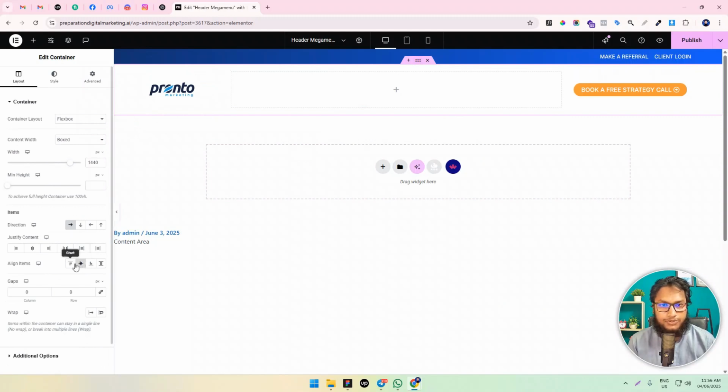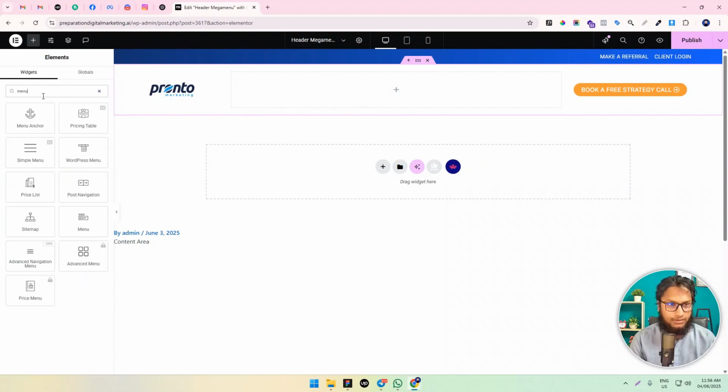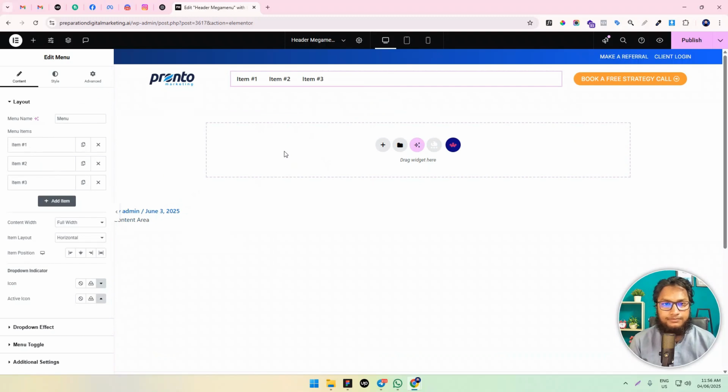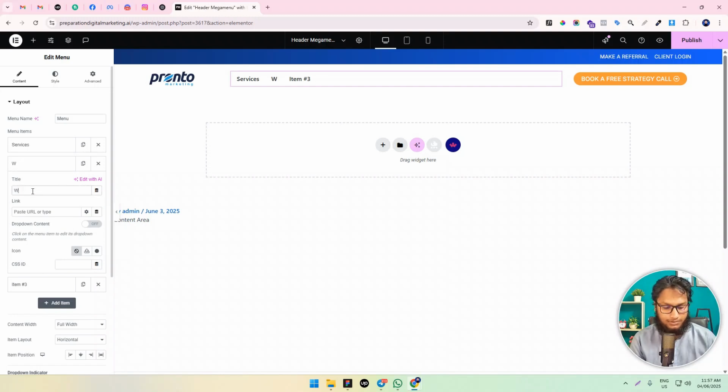Let's make the section alignment center, and here we can drag the menu. So we can use this mega menu of Elementor. So let's drag it here. Services, white label program. Services.